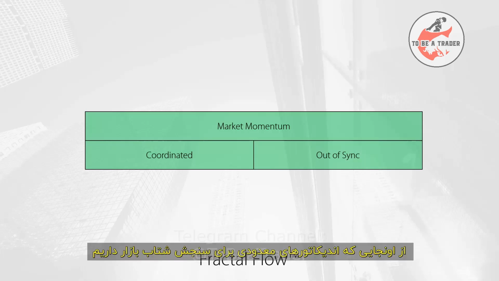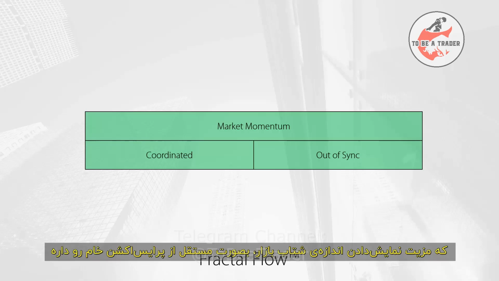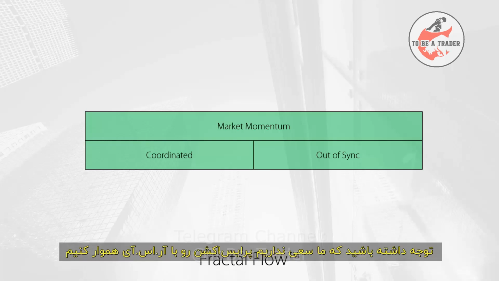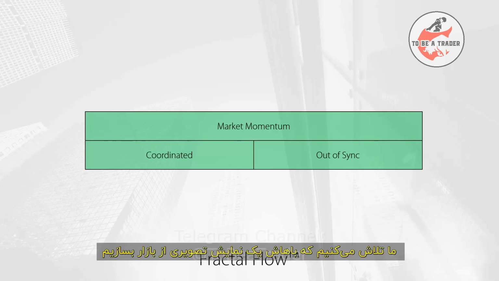Since we have a few indicators to measure market momentum, we can see this discrepancy happening in a more tangible way. The classic technical indicator used to measure momentum is the relative strength index, which has the advantage of displaying the magnitude of market momentum independently from raw price action. Notice that we are not trying to smooth price action with the relative strength index. We are trying to create a visual representation of market momentum with it.